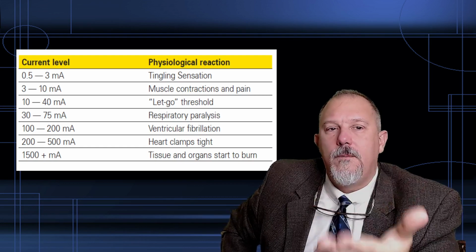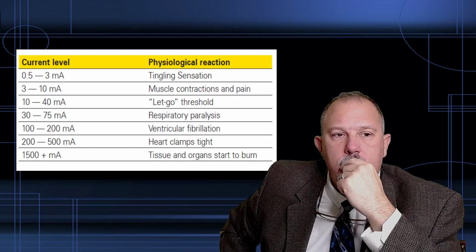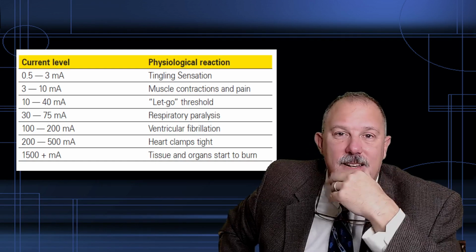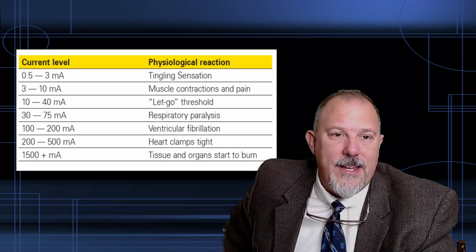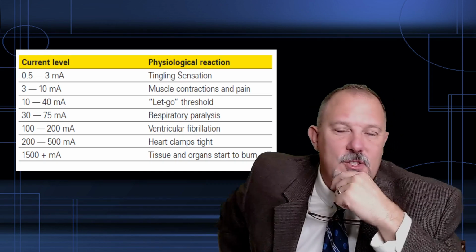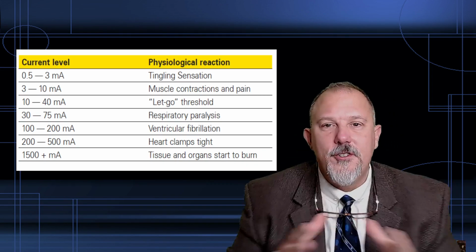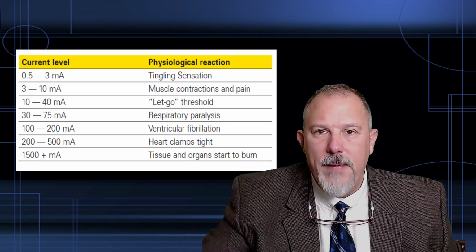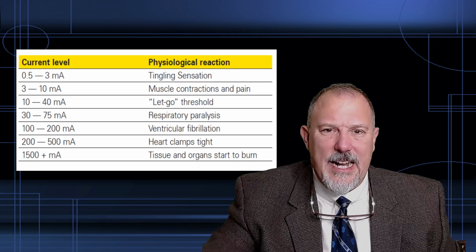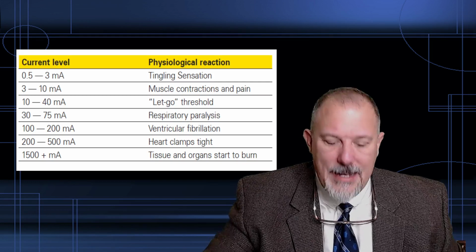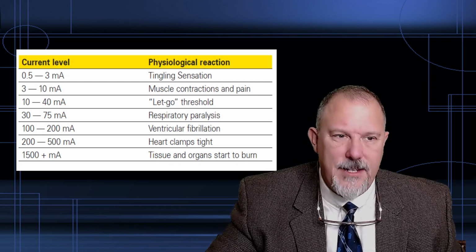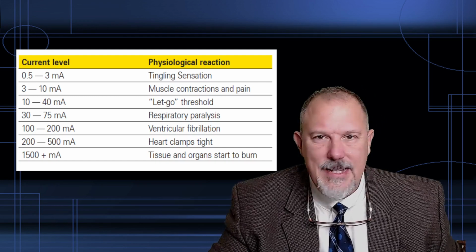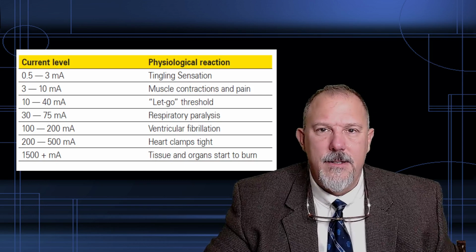So this table, if you think about it, I don't want to touch a conductor. Why do I care if I'm going to get a tingling sensation or a muscle contraction and pain? We want you to understand the severity. We want you to understand that you may not have any control. It is an unforgiving technology. It is an unforgiving thing. Electricity, touching electricity, you can't see it. You can't smell it.